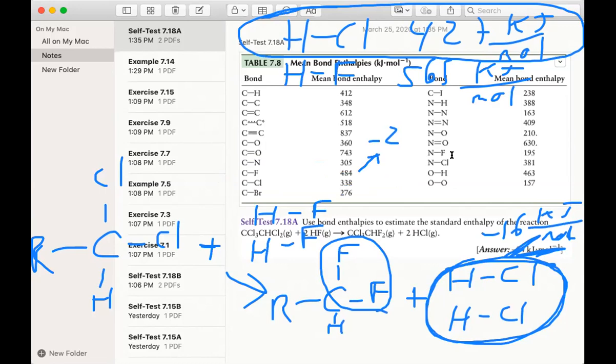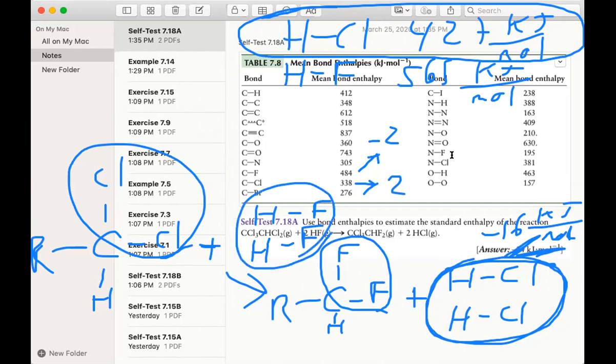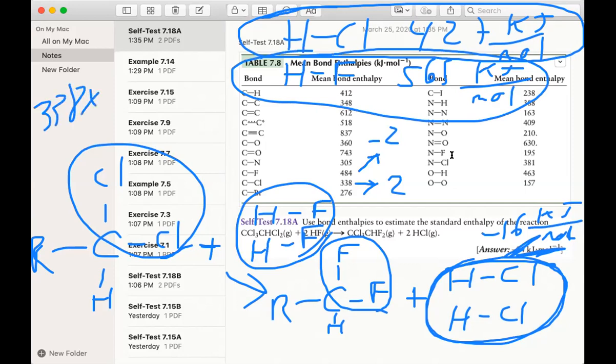So this guy here, you multiply it by +2, right? Because you're starting with these, and you got to break these bonds, so it takes that much energy to break them. You're also breaking these HF bonds, so you're also going to multiply 565 by +2, okay? And so when you do the math, what you end up with is the CCl bonds, that's 338 times 2, so 338 times 2 equals positive 676, okay? 676.